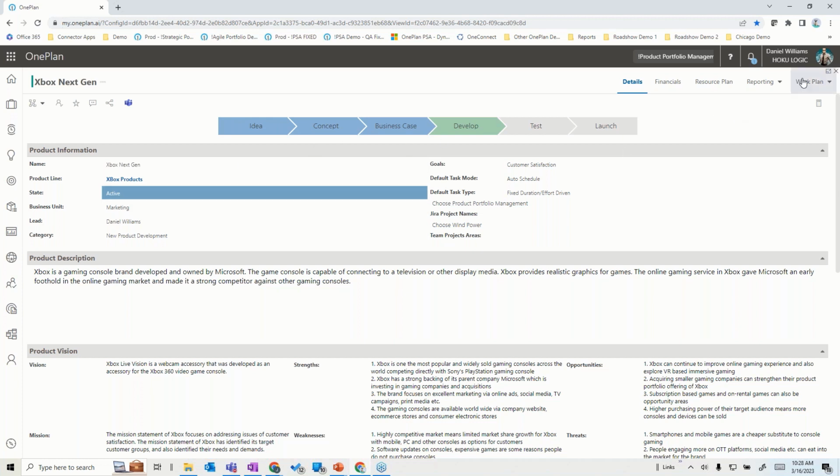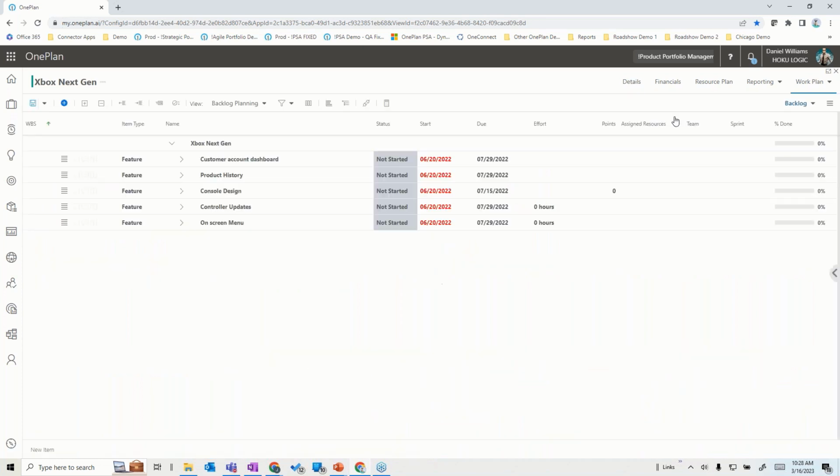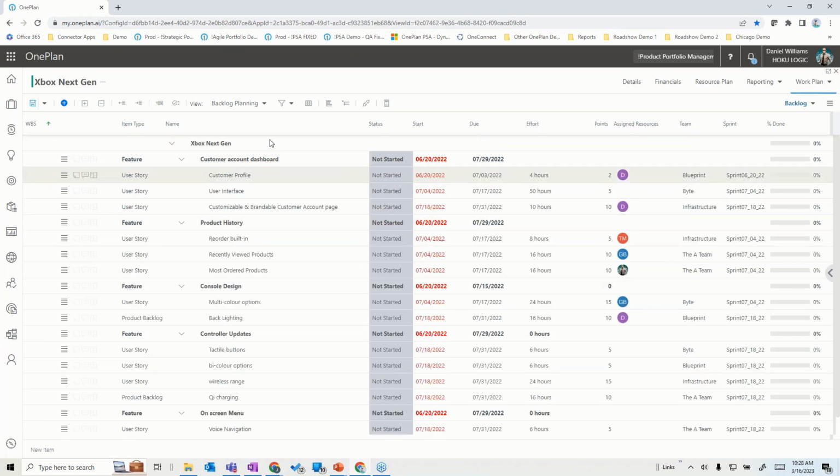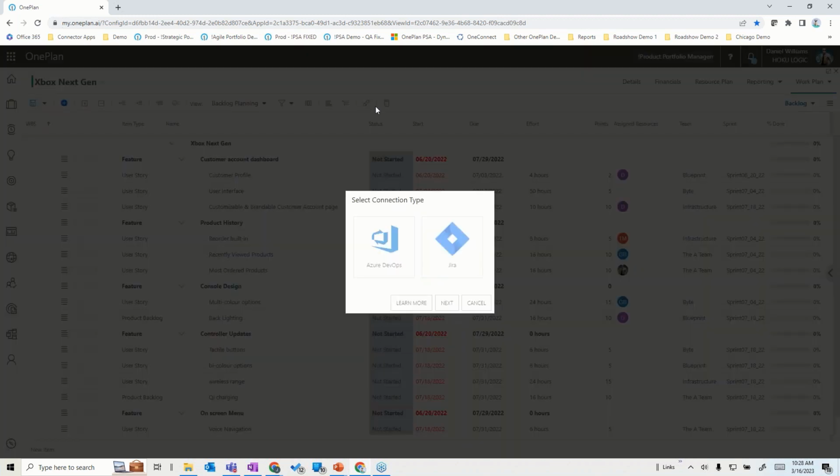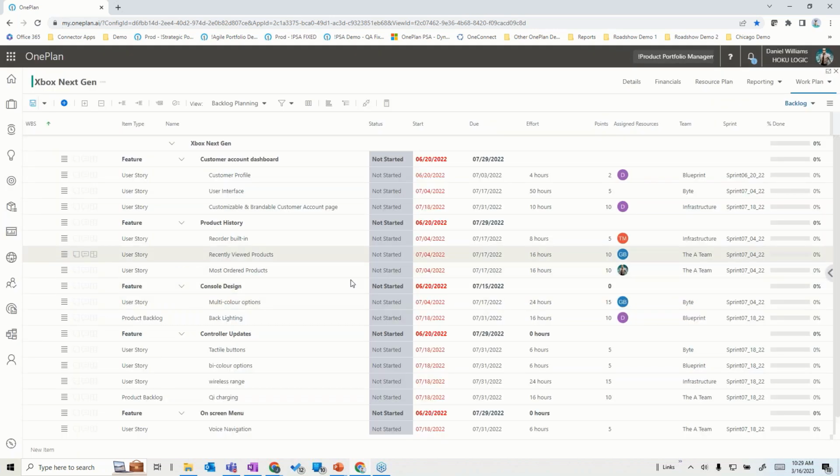Also, from a work planning perspective, we can come in here and look at this from a variety of perspectives. For example, we talked about a more agile approach. And here we have a backlog work type in the work plan that allows us, let me expand this real quick, to say maybe have features and user stories, for example, that we might work on in conjunction with this. Now, you can plan all this right here in one plan, but we can also connect, if you want, to other Agile tools. So, for example, if you're doing this kind of work in something like Azure DevOps or Jira or some other tool that you'd like us to enable a connector for, we can connect that here and have that be the source of this information.